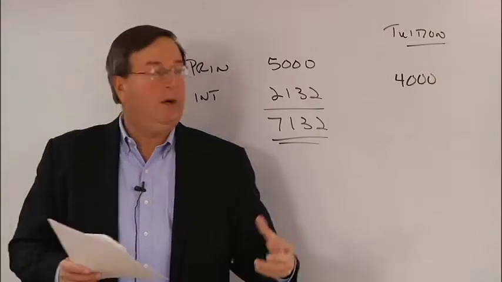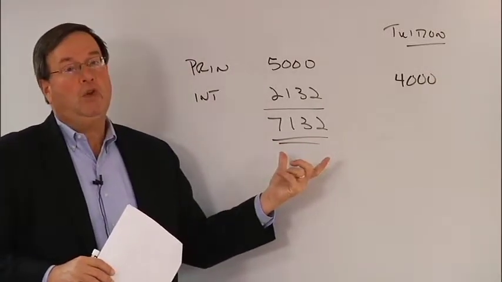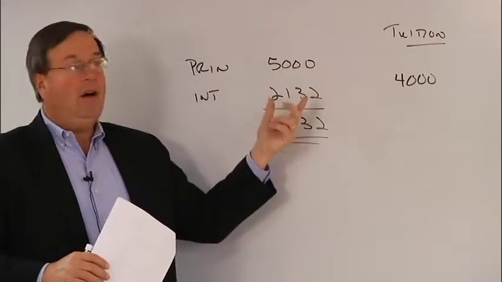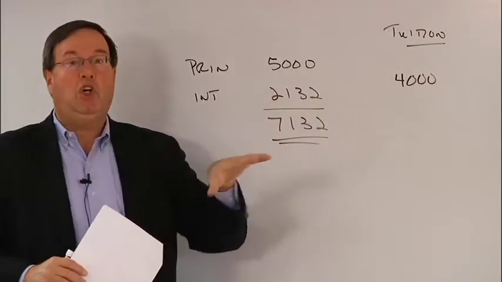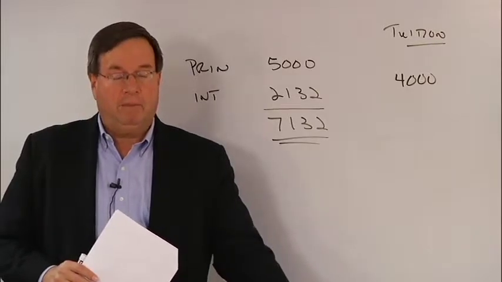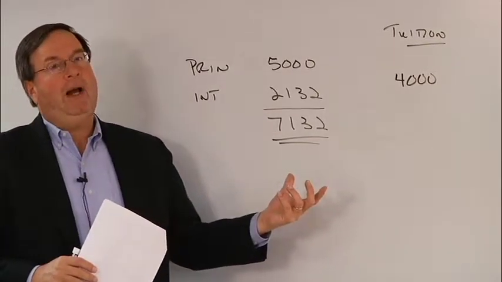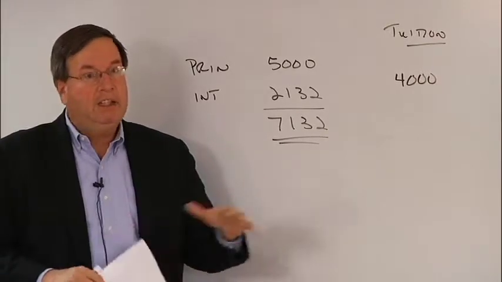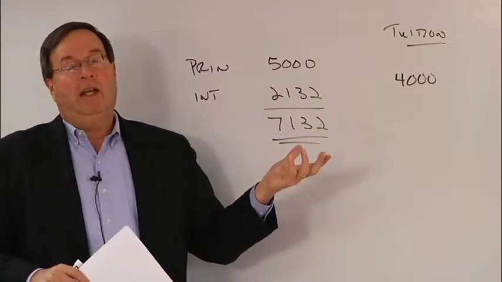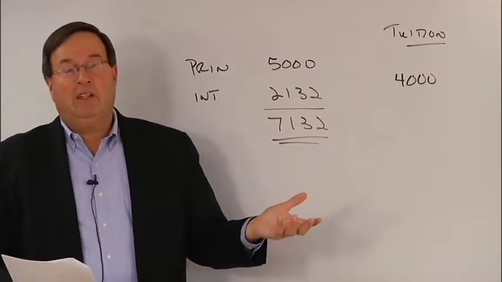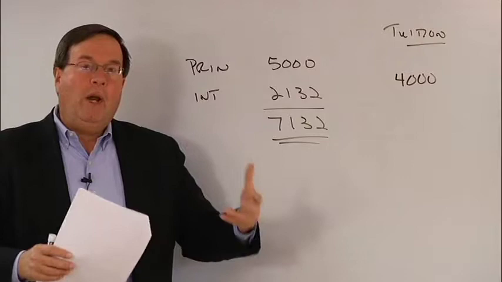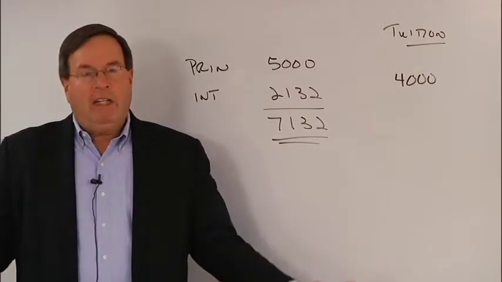Now, let me just, before I even do the problem, they cashed out $7,132. If they used at least $7,132, then all of the interest of $2,132 would be totally excluded because I took all of the proceeds and paid tuition and qualifying fees. If they took $7,132 out and they went and had a big party, they spent nothing on tuition and fees, the entire $2,132 would be taxable as interest income because savings bonds are taxable as interest income. They're just federal savings bonds and they get recognized as income when they get cashed in. We are not in either one of those situations.